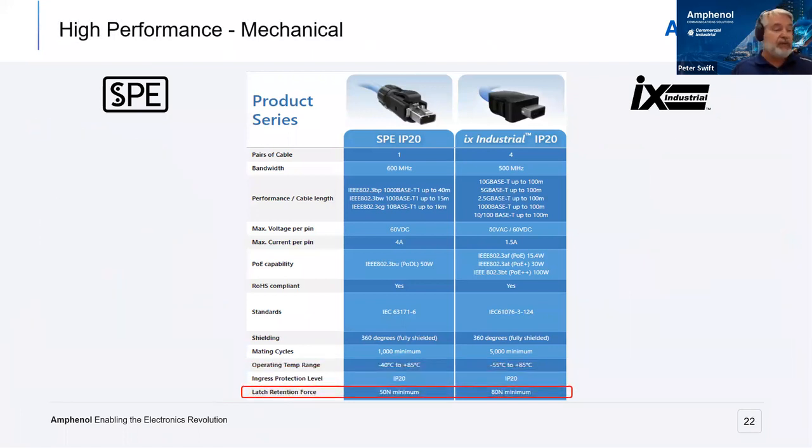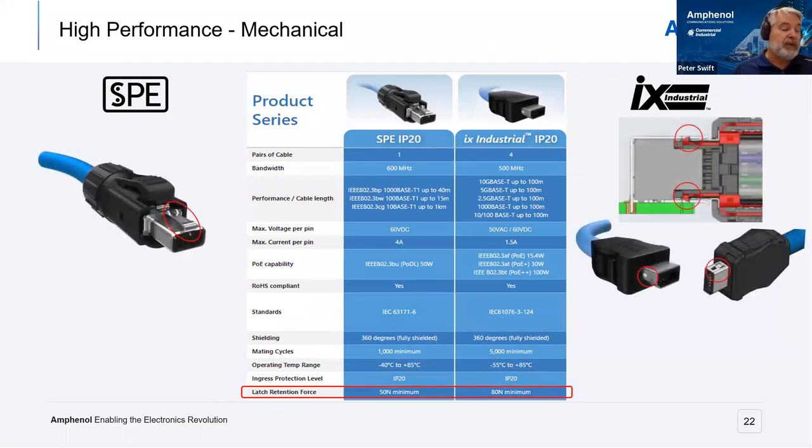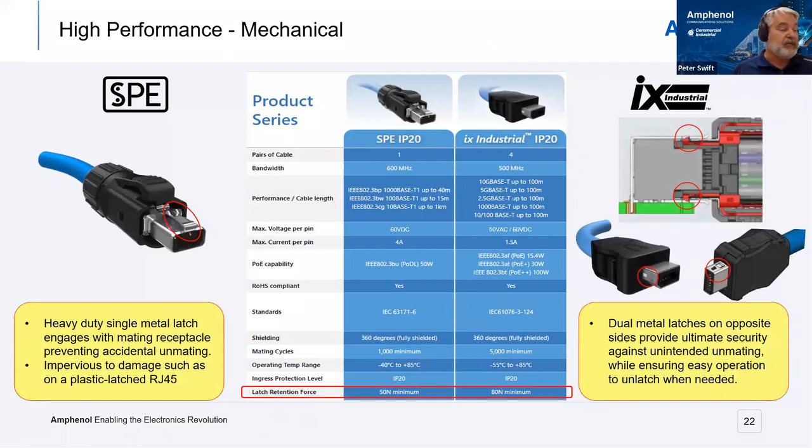Reliability is also critical in industrial applications. One extremely important feature of these industrial interfaces is the connector latching mechanism. Reliable latching is critical to ensure the connectors stay properly mated and avoid disrupting the signal. And it's also important that the latching features are rugged enough to withstand potential damage or breakage. The standard RJ45 plug has a simple molded plastic latch, which is known to be weak and easily broken, making it unsuitable for applications which could see mechanical rough handling. In contrast, both single-pair Ethernet and IX plugs feature metal latching mechanisms, and the IX provides a 2-point latch rated to 80 newtons minimum unlatching force, ensuring reliable performance in critical applications.